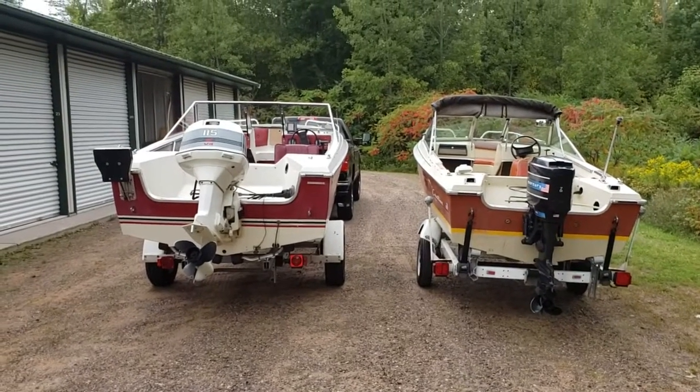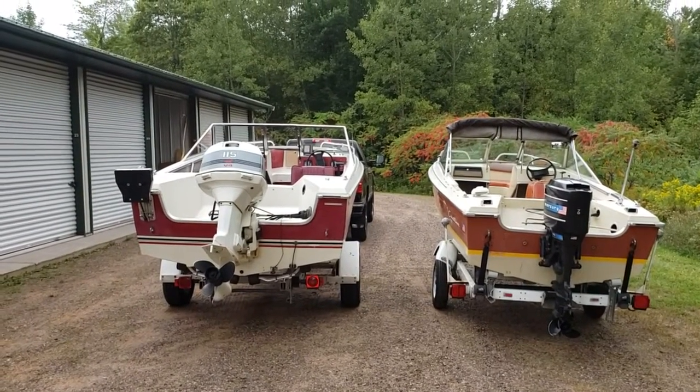That is my two 70s era boats. Love them both.